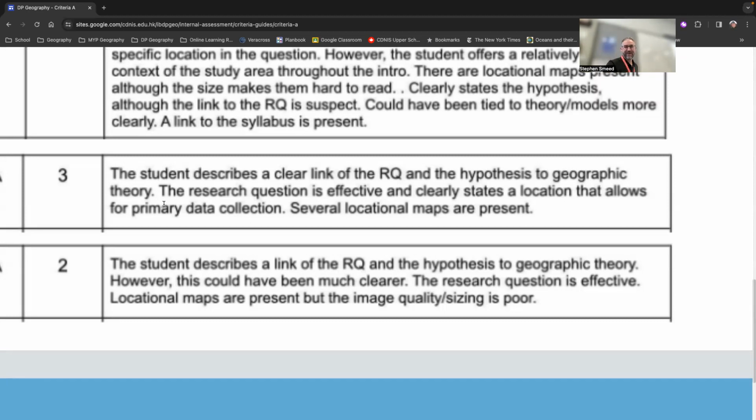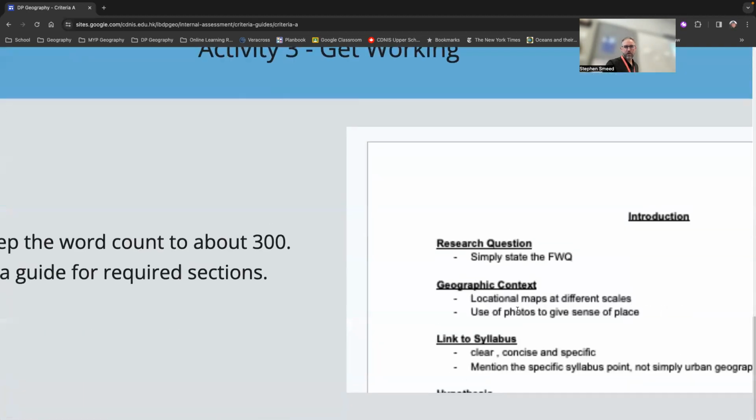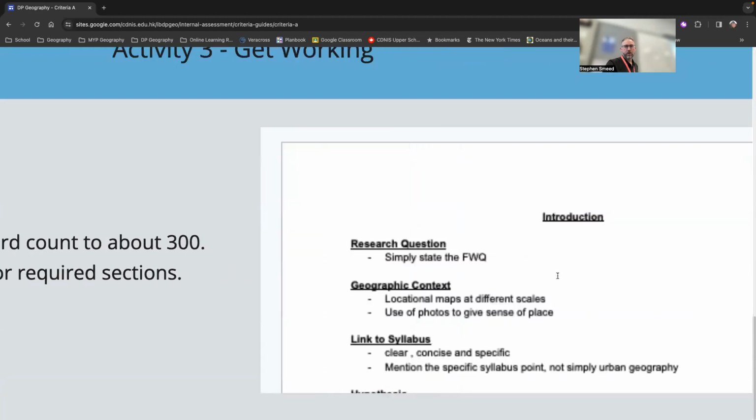That's kind of it. One other thing I want to show you. This is the template. Every other criteria has a template that I made. I made it because I was getting really frustrated with kids not putting all the key components in clearly. So this is my attempt to give you that: follow this formatting and you will have everything you need.